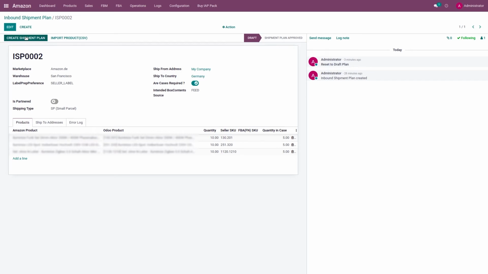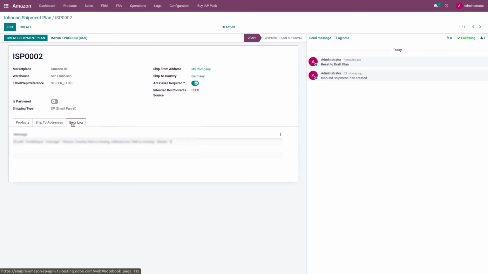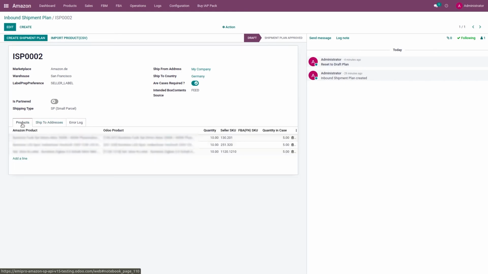that the selected products don't exist on Amazon Seller Center. In this case, the seller needs to create those products first on the Amazon site, then do the required mapping, and then they can add those products in the shipment plans. So whatever the cancellation reasons are, the seller will find these reasons in the error log. Accordingly, the seller can take the necessary corrective actions, and after that they can try processing this inbound shipment plan again. Now here I have already added the required information, so let us click on the create inbound shipment plan button.